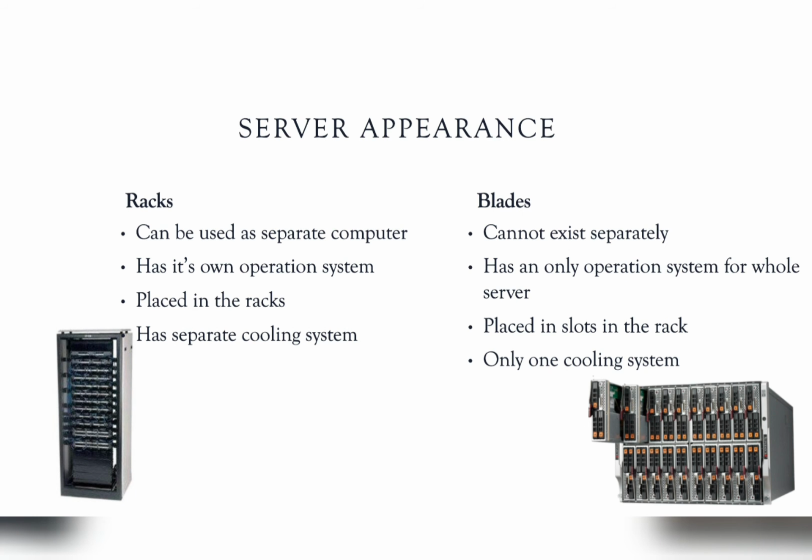Servers are different in appearance, but basically they are divided into two groups: rack and blade servers. The main difference between the two is that racks are server computers that are independent enough to be used for different purposes, but blades are one system of server computers used for one large server. Small servers, up to 30 computers, use racks. If the server needs 30 plus computers, using blades will be more efficient. You can see in the slides how racks and blades look.